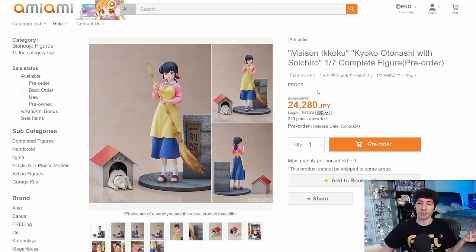I think I missed this one earlier — it's a Proof figure on Good Smile's page. We just saw this one at One Hobby and it went up for pre-order immediately: Kyoko Otanashi with Soichiro, 1/7 scale, 24,000 yen. It's a bit much maybe, but you are getting the dog and the dog house, the front of their house with the name plaque, and her brushing away dirt. It's just nice that we're getting a figure of a character from so long ago. Retro characters actually getting figures in 2024 — I love that and want to see more of it.